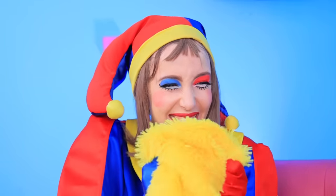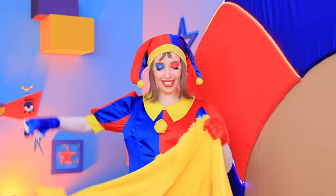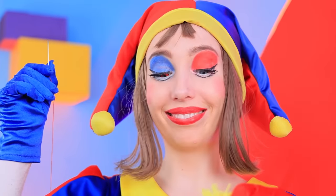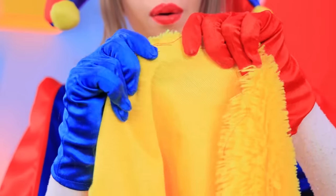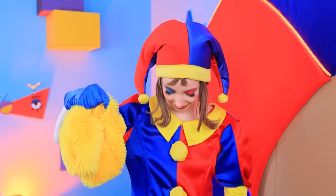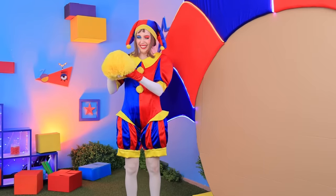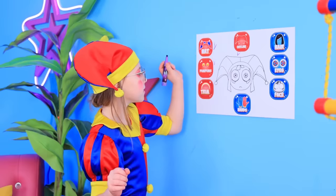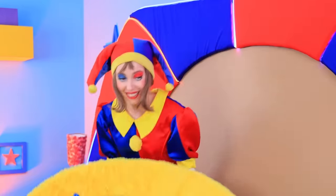A fluffy blanket! I have an idea! I have scissors ready to go! Trim the excess! Sew along the edge. Add stuffing. Voila! We made a fluffy pom-pom! The third part is over! I'm done with the cap edging!